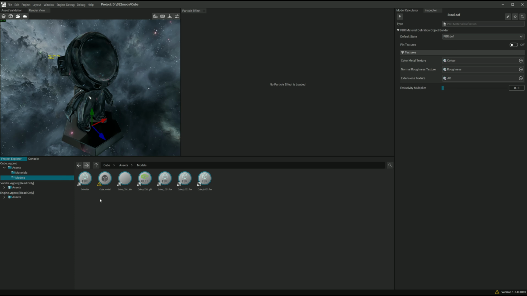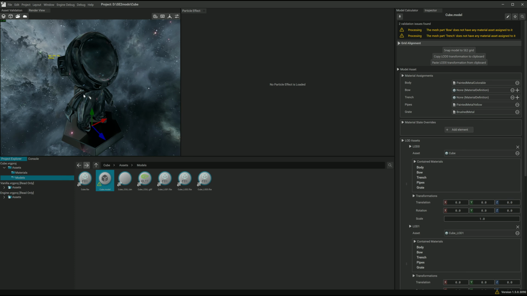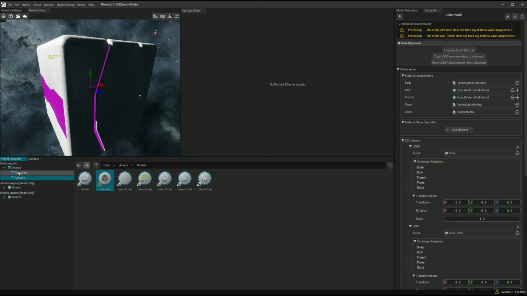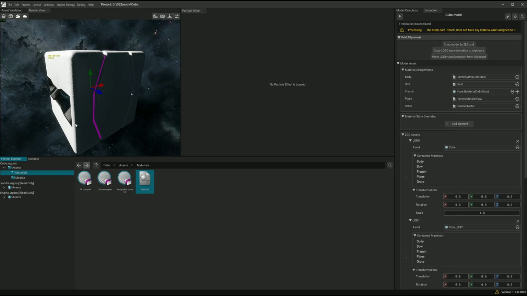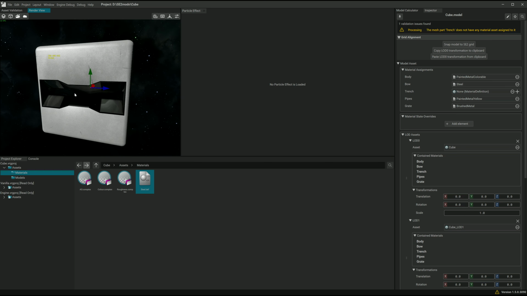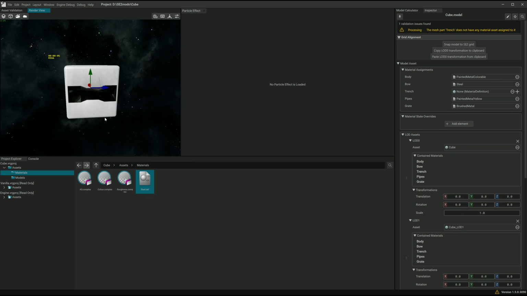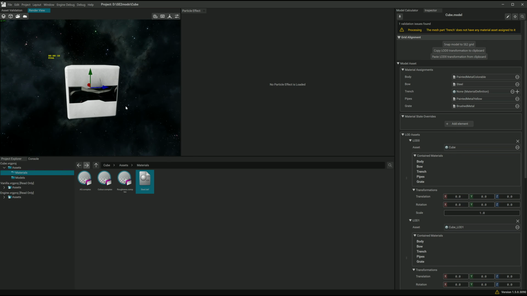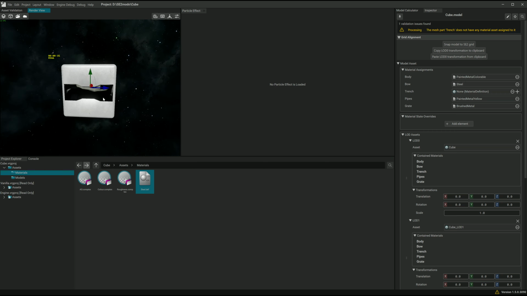And all we need to do is go to our models, double click our cube model to bring it up and bring this back, and just drag the steel def into the box right there. And now when we go around there, we'll see that it's shiny. The model view isn't the best. The preview window isn't the best to see all the stuff because the sun's angled high. But you get the idea.